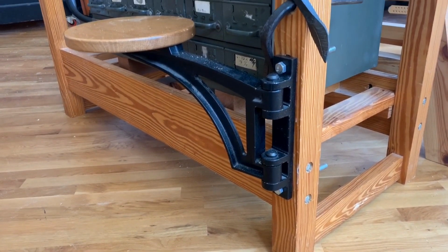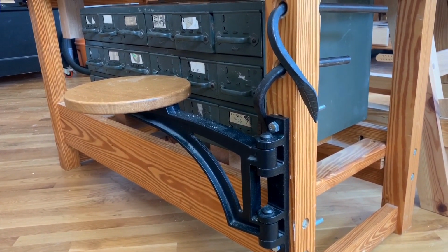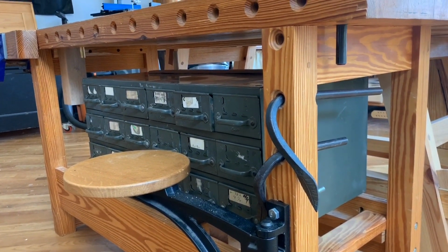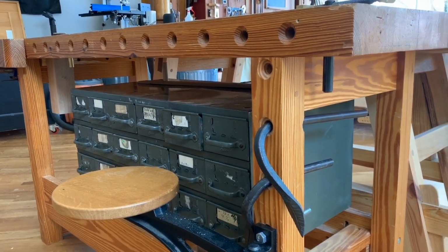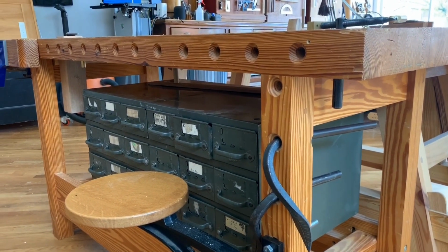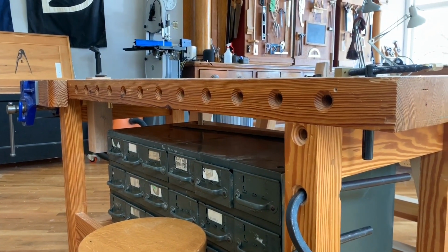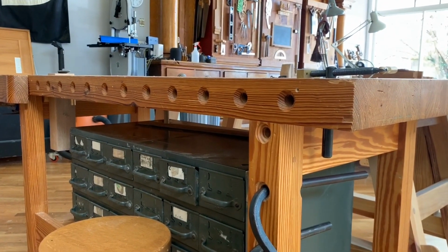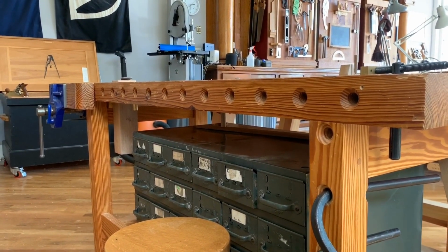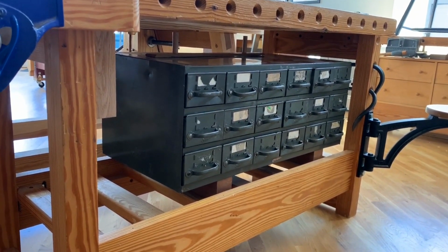On this corner here, you can see I have this great swing out seat from Bench Crafted. Got holdfasts from Black Bear Forge, I believe, sitting there on the ready. And you can see the yellow pine base here and the other useless row of dog holes on the front edge that I've used maybe once and have concluded that that's kind of a stupid idea, but I have a lot of stupid ideas.